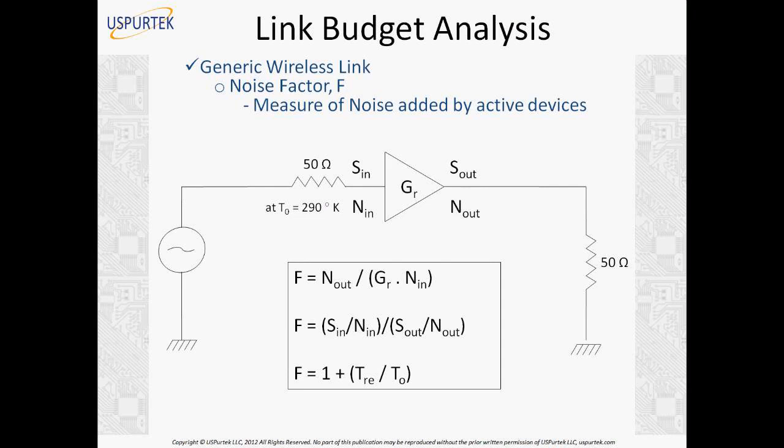So the noise factor is, by definition, the ratio of the signal to noise at the input to the signal to noise at the output. Now this is a very standard definition, comes from basic physics and electronics, and you can always refer to any textbook for that. It's a very standard diagram over here. And these are different variations of the same noise factor. This can be defined in 3 different ways. F is noise factor.